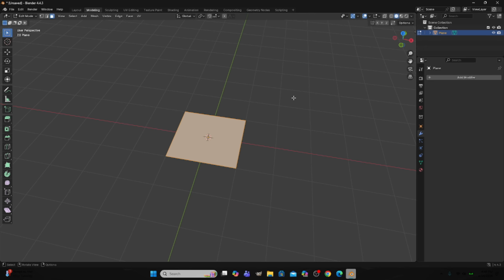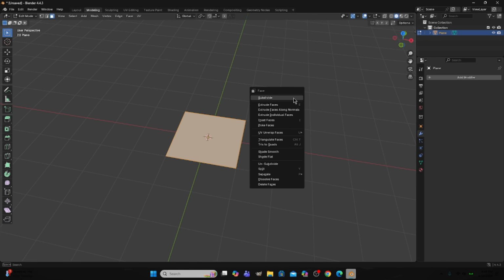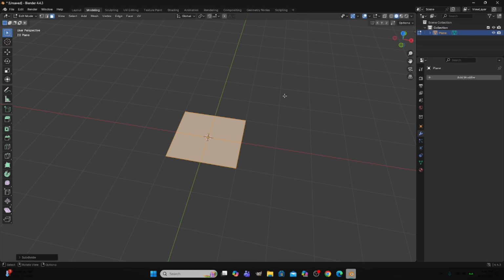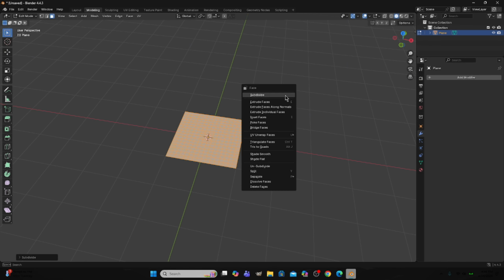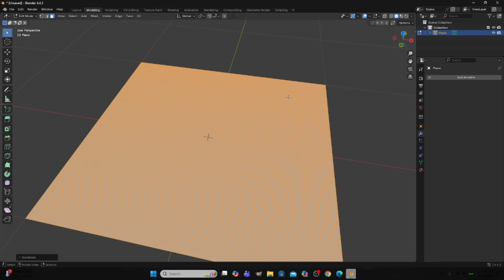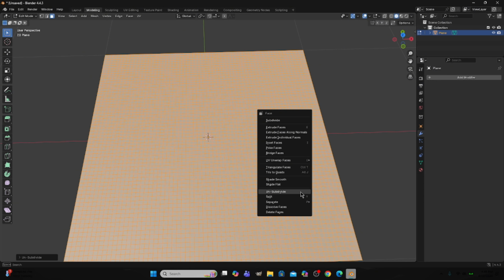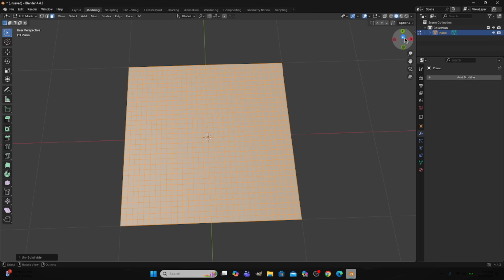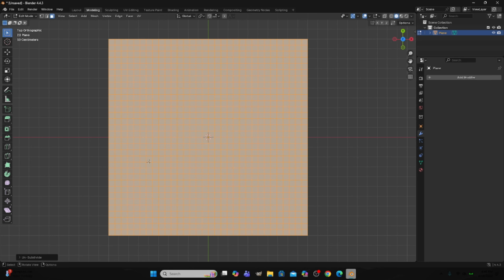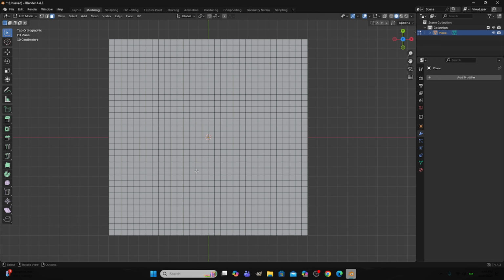And then right click and then press subdivide. And then do that a bunch of times, but it depends on how big your map is, so make it a pretty small map. No, just unselect those.